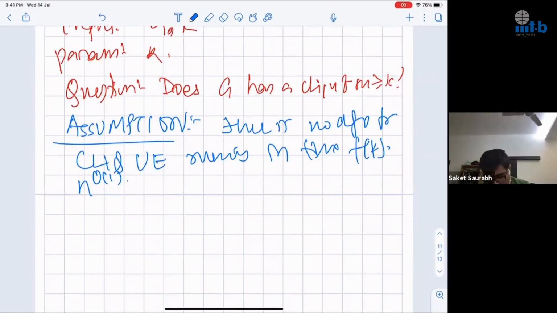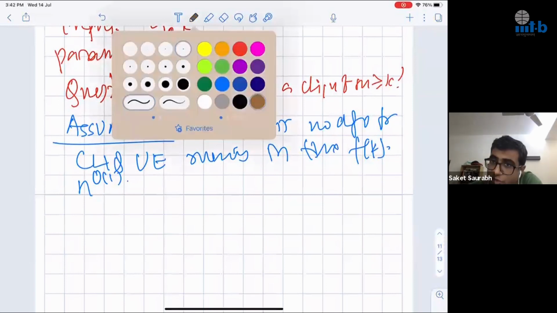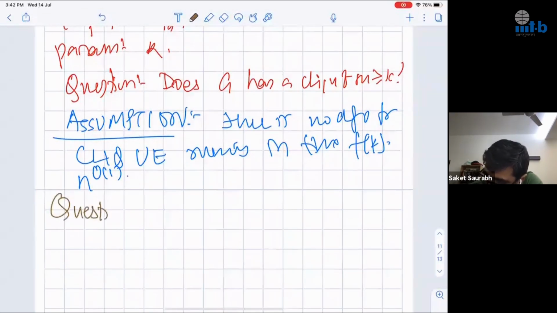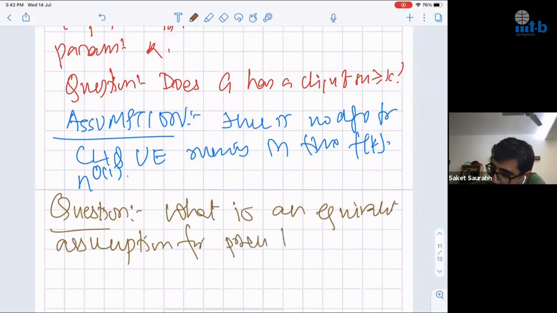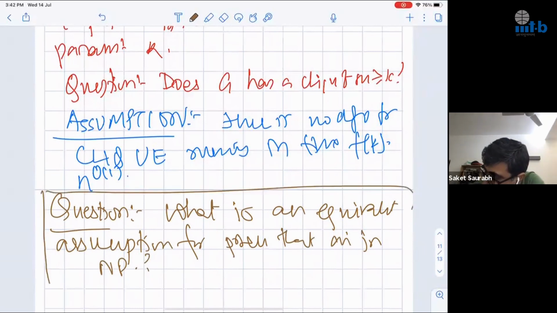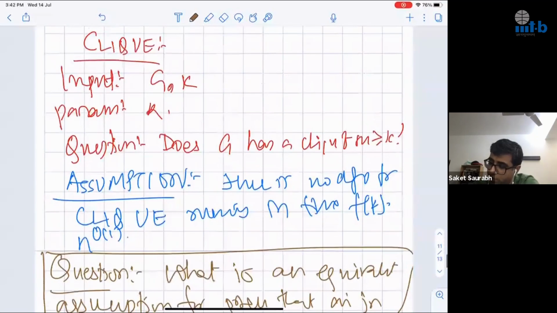Okay. Do you know P versus NP? Do you know that NP-completeness theory also has such an assumption? Do you know which problem this is? Anybody? Okay, so that's your homework if you don't know. Question for you: do Google, check in your literature book. What is an equivalent assumption? Yes, very good. Circuit satisfiability. Equivalent assumption for problems that are in NP. Okay, so Abhinav Chakraborty has written an answer. That's correct. That's circuit satisfiability. And I'm going to build my theory for you around clique.